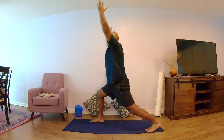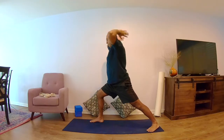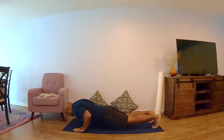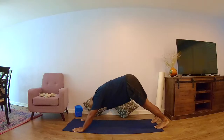Come back to crescent pose with the heel up. Drop the heel, Warrior 1. Deep breath in. Exhale. Plank. Chaturanga. Inhale, Cobra. Pelvis is on the mat. Exhale, plank. Downward facing dog.